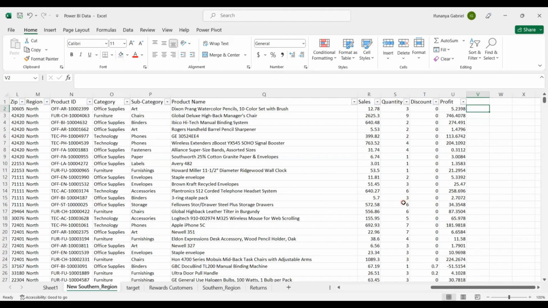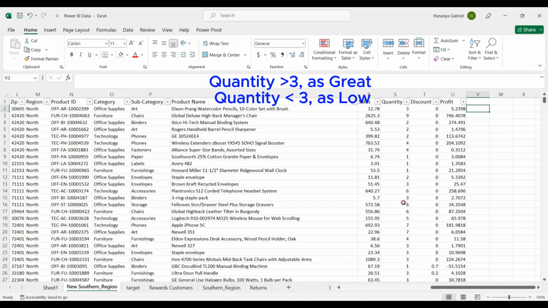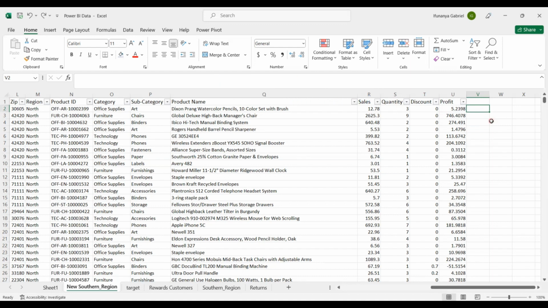You're going to be writing an if function to return the quantity less than 3 as low and quantity greater than 3 as high. Remember, the company is trying to check if the sales strategies that they deployed are working through the quantity sold. Let's write our if function. Every Excel formula begins with an equal to. Equal to, we write our if function, tab. The logical test. What are we trying to test?